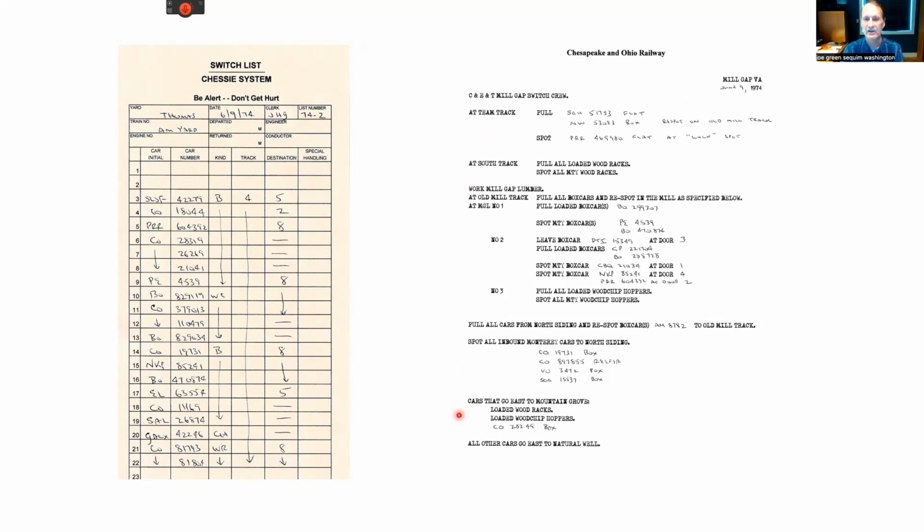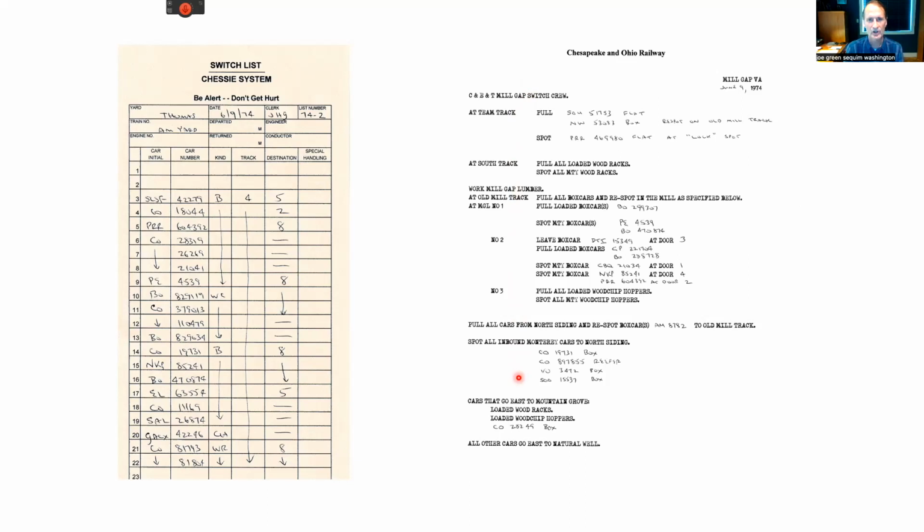On the right side here is an example of what a station agent might provide to a crew to use. So in my town of Mill Gap, the crew that's working this town, this is the form that they will receive. Now, station agent ones would have been almost all typed. So the handwriting here just makes my life easier. And honestly, some of the ones I've seen are not nearly as structured. They're almost like just free-form paragraphs. That would be, frankly, if it was me, rather hard to understand what they were telling me to do. There was one that I saw that had a bit more structure like this that I've set up for the crews that work in Mill Gap.